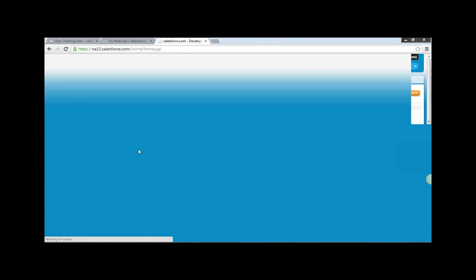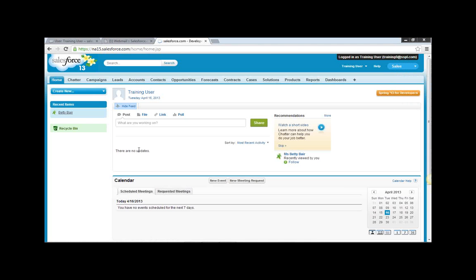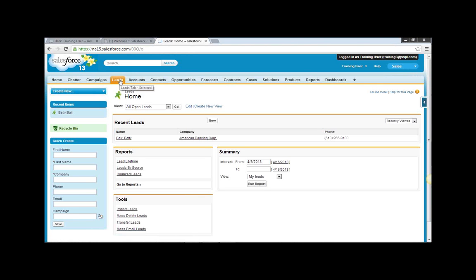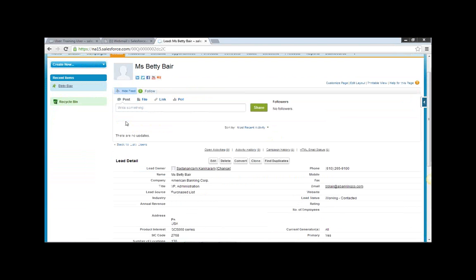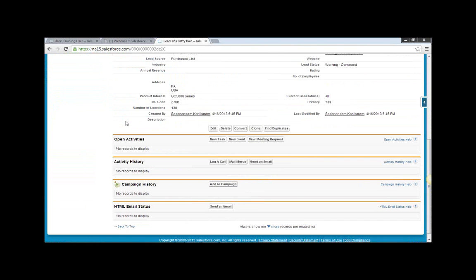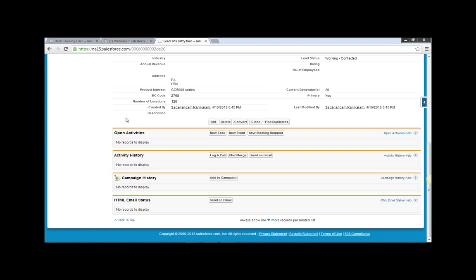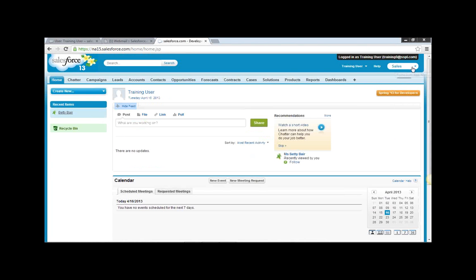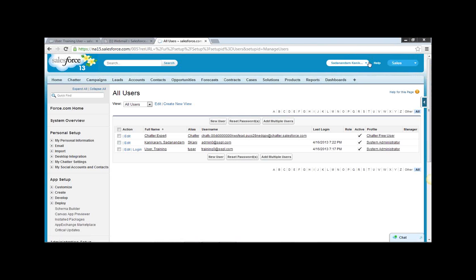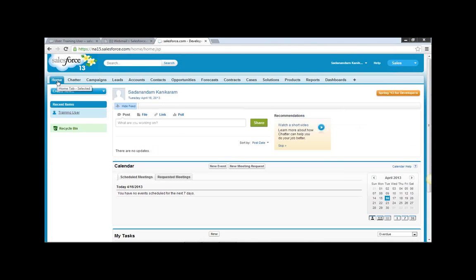You can login. So basically impersonating the user, right? Yeah, proxying the user. Then go to leads. Then go to Betty Blair, right? Click on that recent leads and make sure the delete button is enabled. This is a scenario, right? Yeah, you check whether the delete button is enabled or not. That's fine. Okay, do the same thing, Srikanth. Before you take, let me set it back. Bhaskar, you have to log out as that proxy user. Where is that? Top right corner? Yeah, that's log out. So even if you log out, you're basically not logging out as an admin. Yes, that's correct. Now it's your turn, Srikanth.